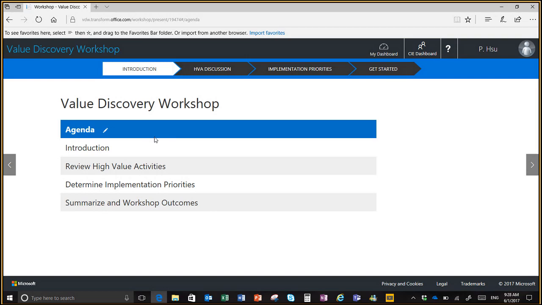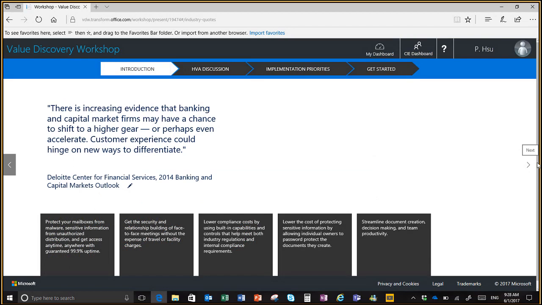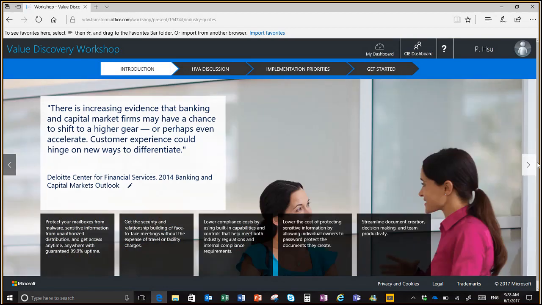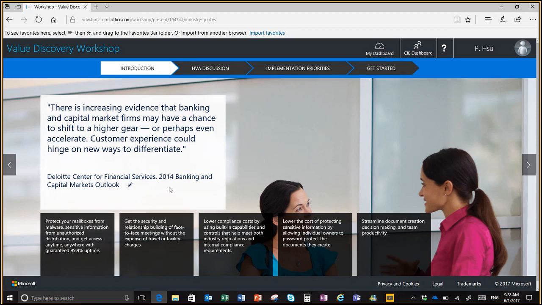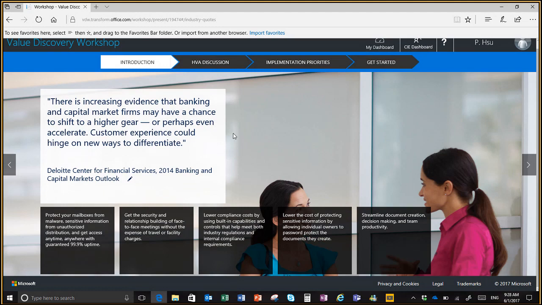I'm going to skip modifying the agenda and go straight to the next page, which you're going to see is a testimonial page. We always start the VDW with a testimony, and the reason is it just kind of reassures customers that, hey, this is actually something that works for other customers as well, right? You can actually, again, even go into our testimonial library and change this if you want to. So you see the pencil mark, you can search for the banking industry quotes, or you can search for other quotes if you want for other countries, and you can actually swap the testimony here if you want to. Again, I'm not going to do that right here, right now, but know that that is an option as you move forward in your VDW journey as well.